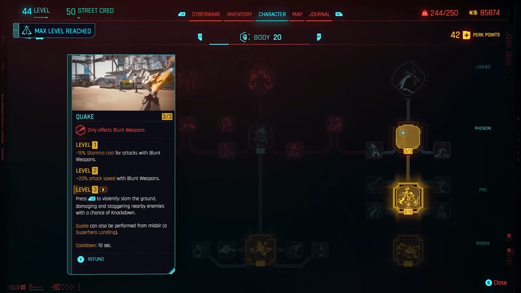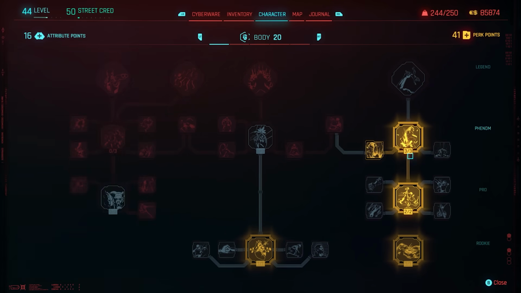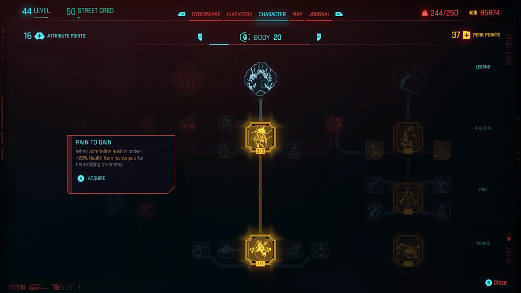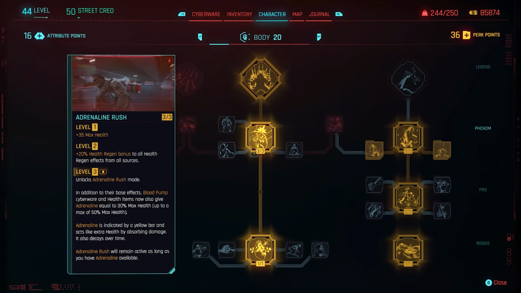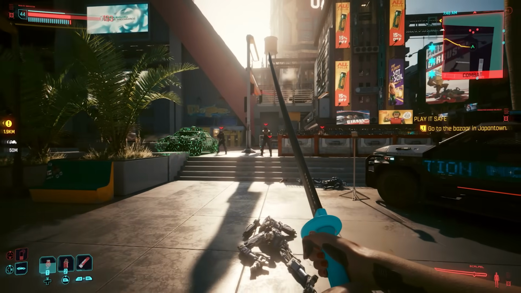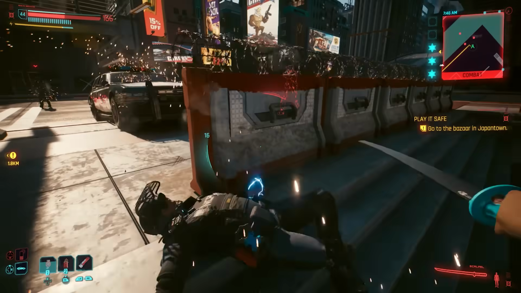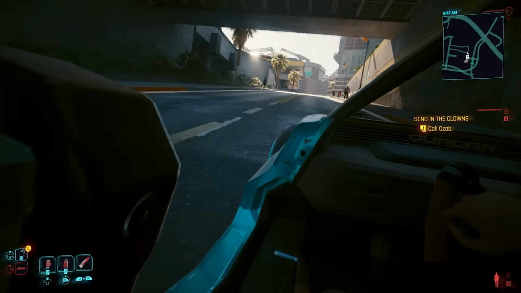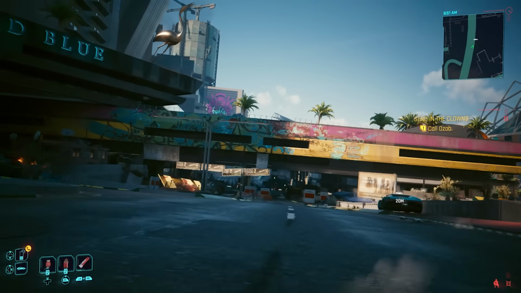Originally, most skills were limited to passive percentage-based buffs, but now each skill tree is packed with new abilities that impact gameplay on a deeper level. We won't go over all of them, but here are some of our favorites. Air Dash in the Reflex tree allows you to dash mid-air, perfect for melee and sword builds. Stunt Jock, also in the Reflex tree, allows you to leap and slide out of vehicles.